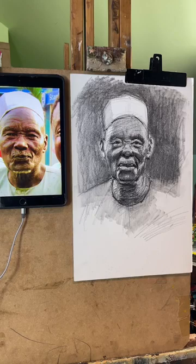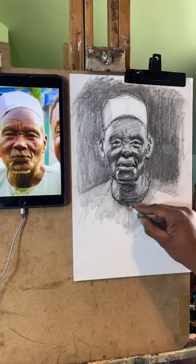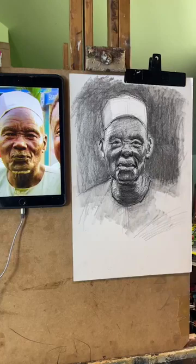And I'm going to stop the softening because sometimes I overdo it and it kills the beauty of the harsh strokes, which I want to maintain because he's a bloke. But I'm going to soften the bottom though, because there's no form in his neck. It is just all dark. So I can soften that and get away with that.